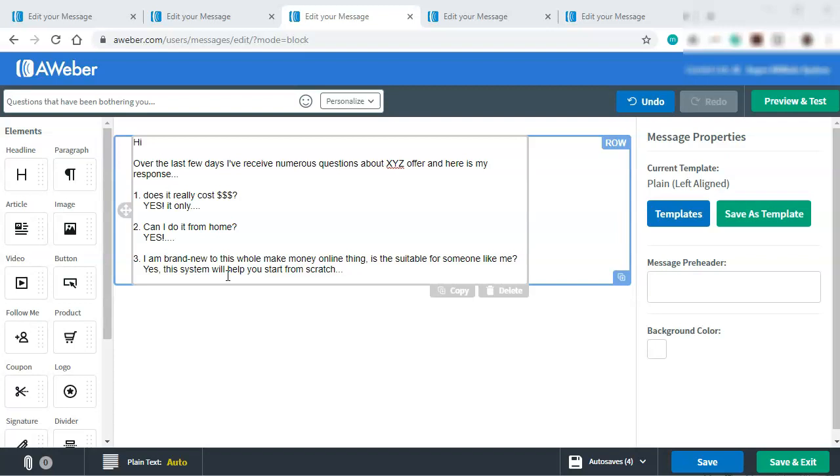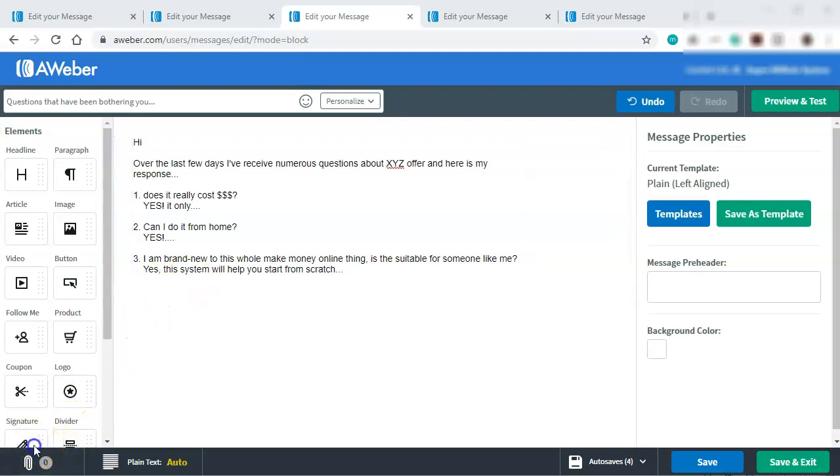Because you want to get your prospect in the right frame of mind of saying yes and shaking their head. That's why your answers are always yes. So think long and hard when you're constructing those Q&A emails, to just simply rework them where your answer is always going to be yes, followed by an explanation, of course.